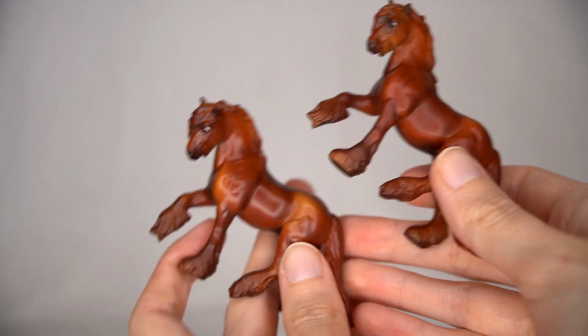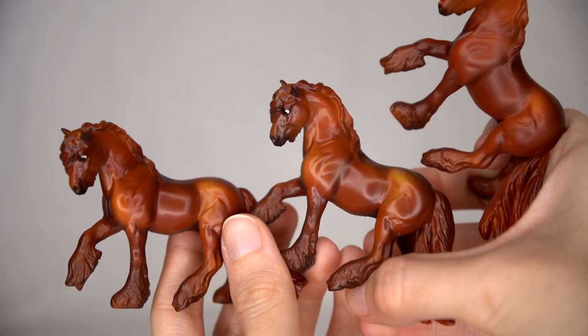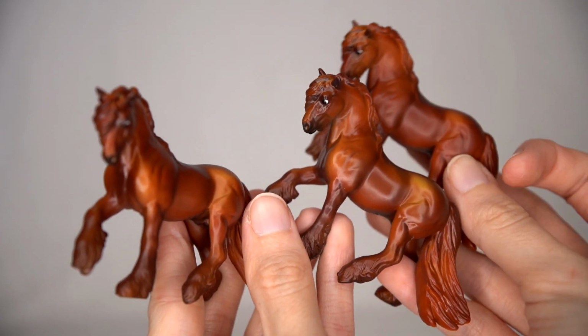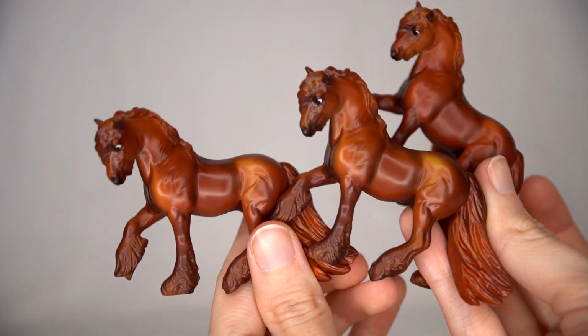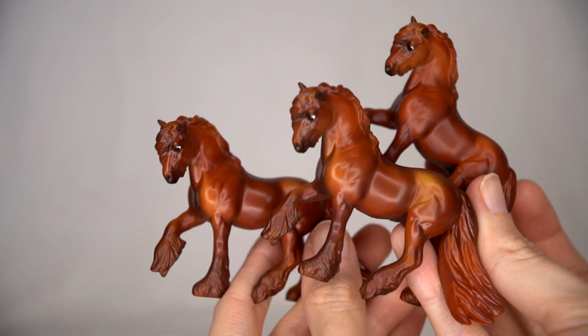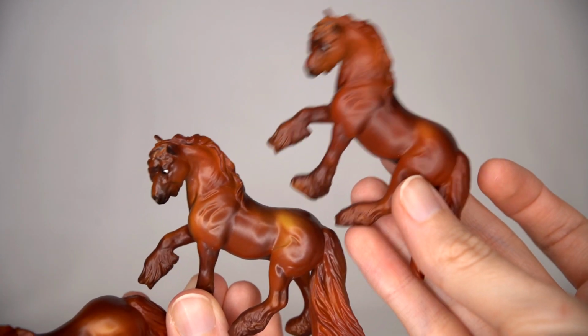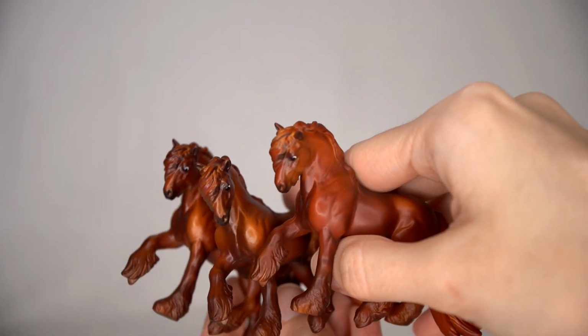I do love variations in models, even the little subtle things like just changes in the shading and stuff, because it shows just how unique each and every Breyer model is. And while I bought this box with the plan of probably customizing some of these models, it's going to be hard to decide which one of them to customize because the differences in them are so stark. I am just going to want to be keeping all of them. They are all so adorable.